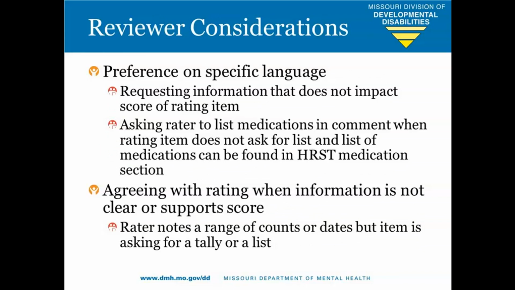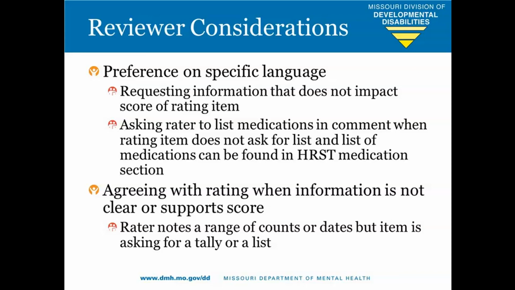So, reviewer considerations. It would not be fair to discuss common rater errors without talking about common reviewer errors that lead to unnecessary disagreements or incorrect healthcare level assignment. Many disagreements happen when reviewers want more information than what the rating note provides and what is indicated to accurately determine if the score is correct. Through data analysis with our partners from Ineluctabilities, it was discovered that reviewers are often disagreeing with an item to ask the rater a question that will not change the score.